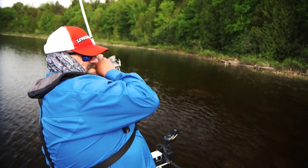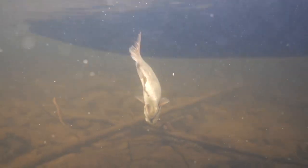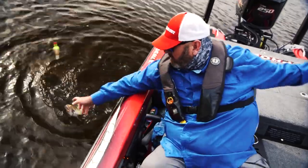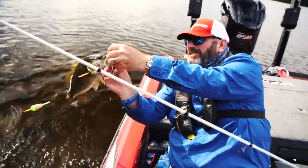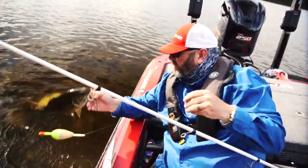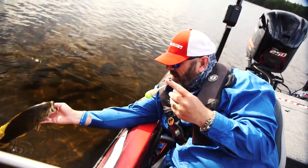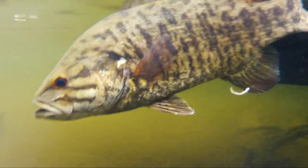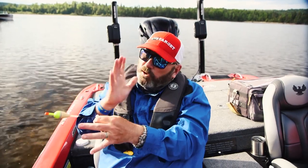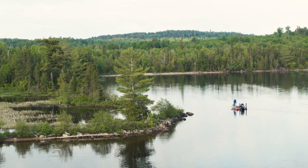There he is — smoked it! Right by that grass. It's all about the edge. Find a fish, you find an edge — it really is just that simple, and that's the one thing people forget. If you're not near an edge, there's a pretty good chance you're not near a fish. Baits, presentations, techniques — they are all tools. Figure out the right tool for the job you're confronted with. I love drop shotting a little flatworm like this, but you just can't do it effectively amongst this rock. You're going to spend a lot of time hung up. Remove the problem — and the problem is the bottom. How you do it is with the float and flatworm.